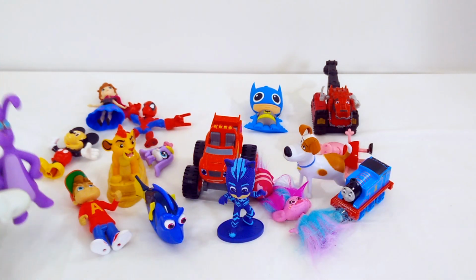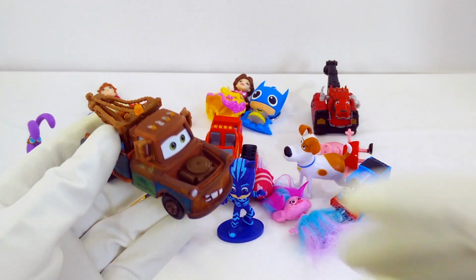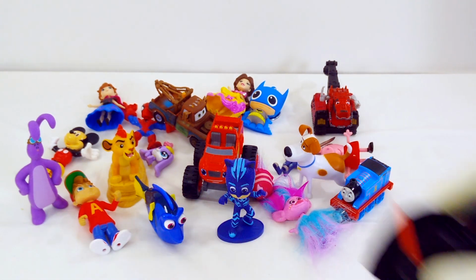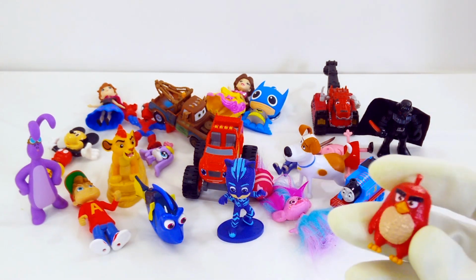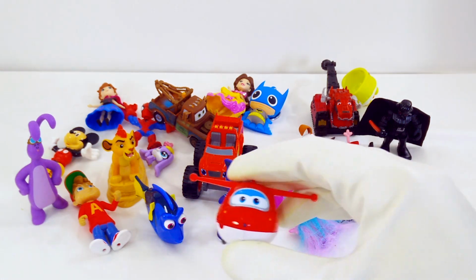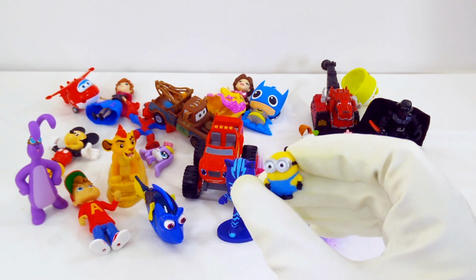a Mim-Mim toy from Kate and Mim-Mim, Belle from Beauty and the Beast, Mater from Cars, Judy Hopps from Zootopia, Darth Vader from Star Wars, Red from Angry Birds, a Lemony Cupcake Num Num, Jet from Super Wings, a Popcorn Shopkins, and Bob the Minion.